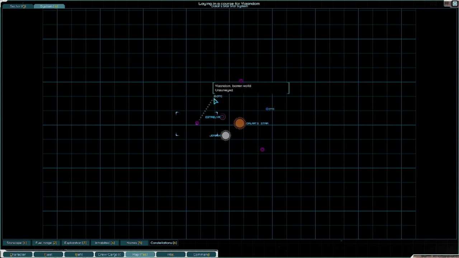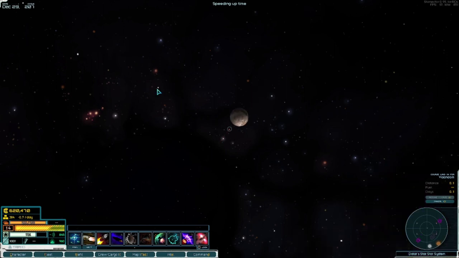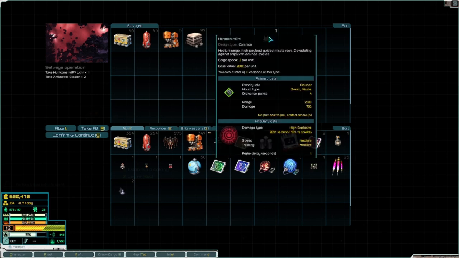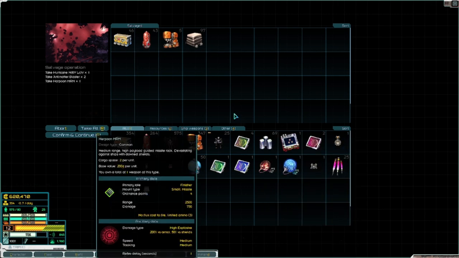All right. In fact, here. It's 1,000. I was wrong. 1,000. Gosh darn. Antimatter blasters. So there's the harpoon. Here's the... Wait. Oh, it's the small version. Okay, never mind. Ignore me.